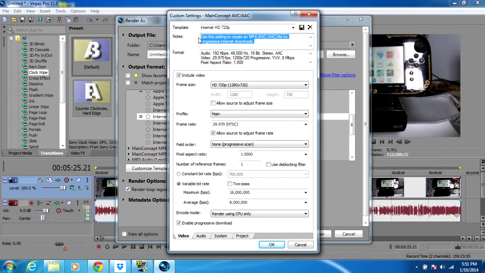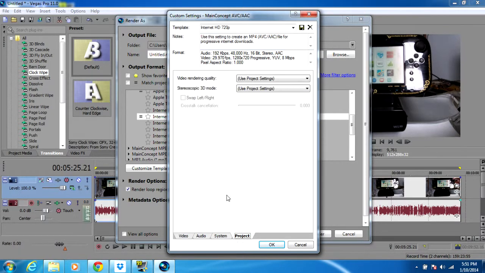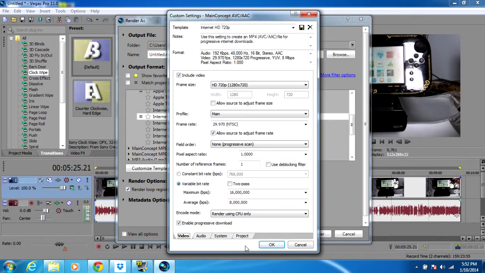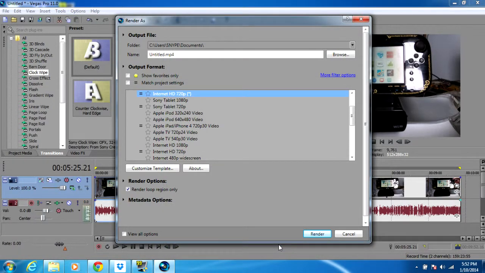And I could actually save this as a template, just like everything else. You can actually write a note, change its name, etc. And I have done this in the past for different workflows when you have to output to different codecs. It tends to help to make a preset if you're going to use it often. This is actually very good for a basic project. You can actually set the quality in here for the actual render, so if you want best quality, you can do that there. And then when everything's done, okay.